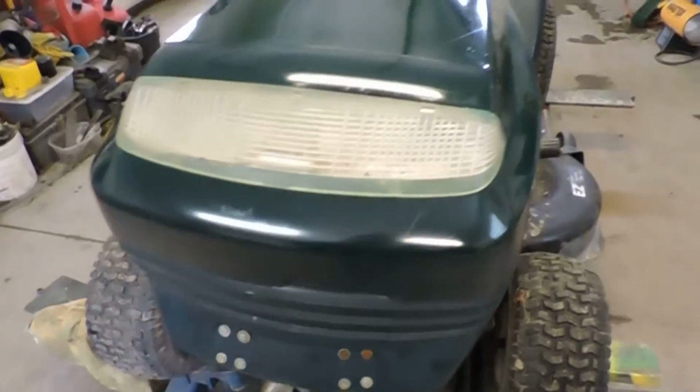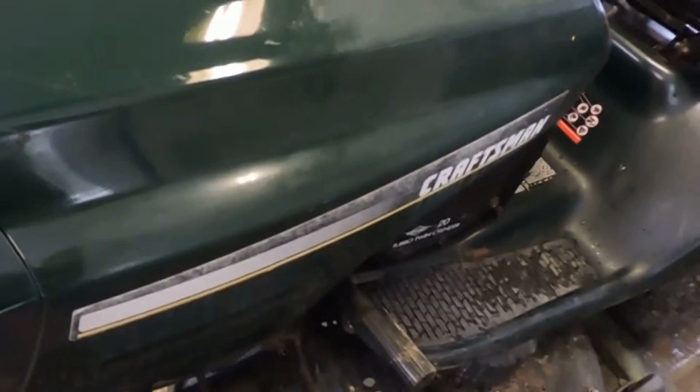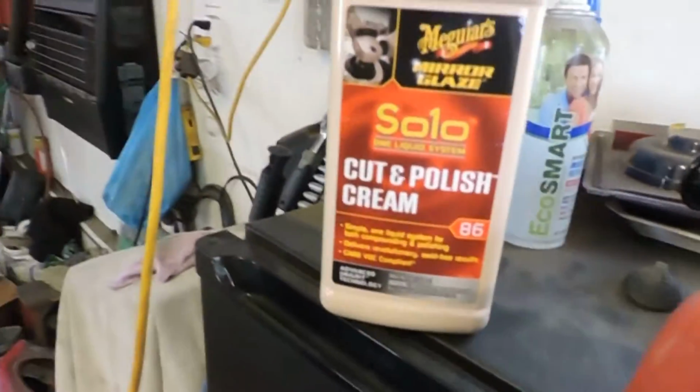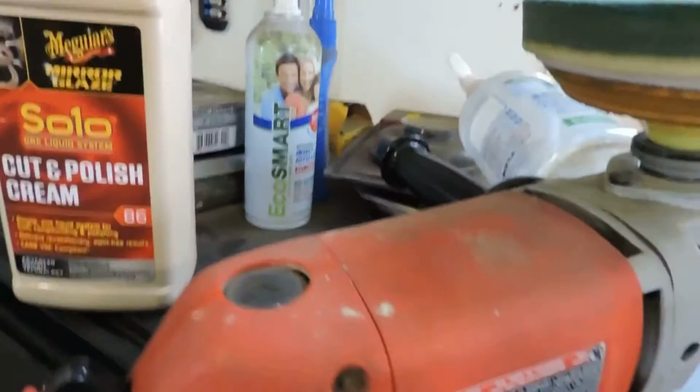Just wanted to show you how good these old paint jobs are though. I mean, I just did a pass. Look at this. And look at the difference. And I figured I'd try the solo on it. And you can see what it does.